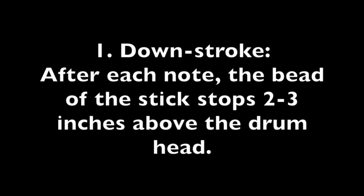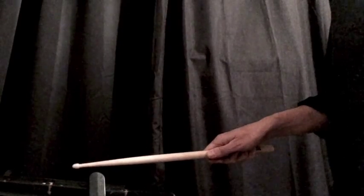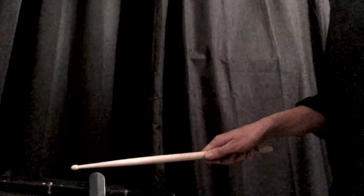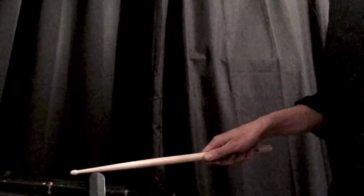If you can maintain contact between your fingers and the stick and your palm, the sticks will become an extension of your wrist and arm movements. Most of your accents are going to be played with a downstroke, because it leaves you in the best possible spot to play an unaccented note, since you end just a couple inches above the drum head. You want to make sure you don't re-raise the stick to play the unaccented note. You're just going to drop it in from that height you stopped at after the downstroke.